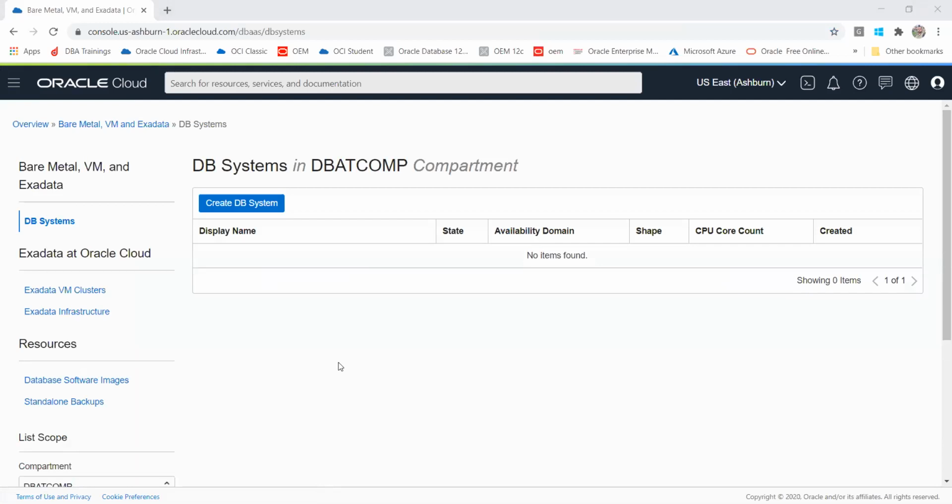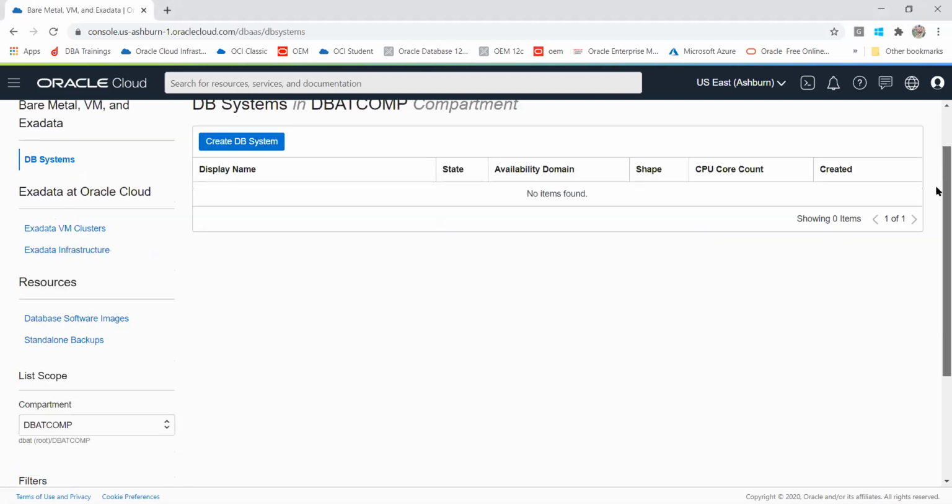Once you click on that, it will open your machine. Now here you need to select the database. For that, first of all, you need to select the compartment where you want to create the database. I hope you all are aware of what a compartment is, as we have already created a DBA compartment, and at that time I guided you.